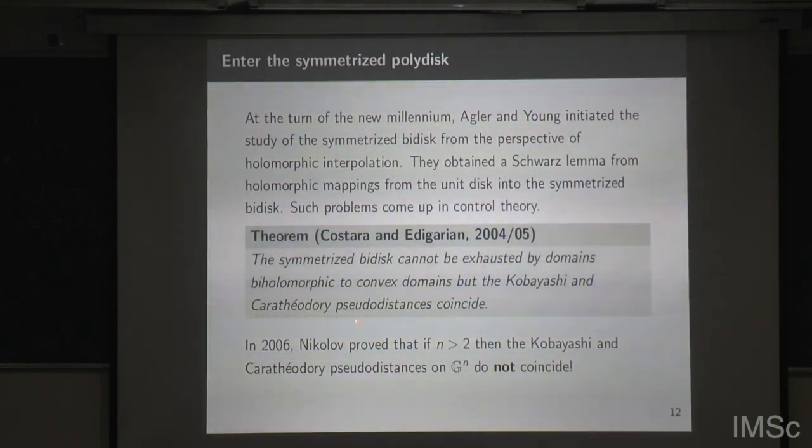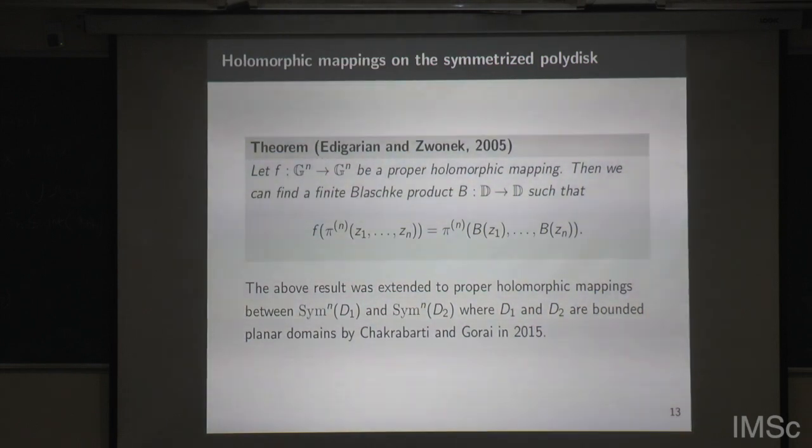So once Kosinski, Edigarian and Nikolov proved these results, as expected people started concentrating on the symmetrized polydisk a lot. There was a flurry of results. The most relevant to our work is the following. Whenever you want to study a domain, a common way of doing it is to write down what is its automorphism group, what is its set of proper holomorphic self maps. Here by proper I mean the inverse image of a compact set is compact.